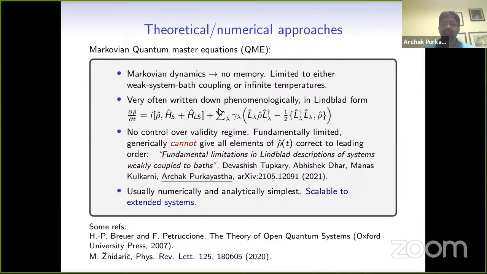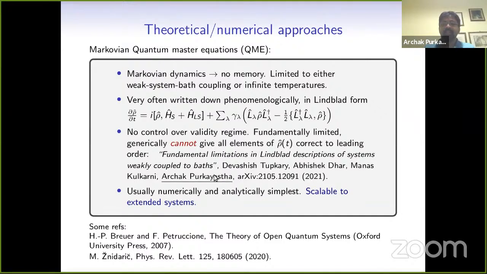And very often you just write it down phenomenologically, and it's in some so-called Lindblad form. This is a Hamiltonian term that's coming due to coupling with the baths, and this is something that doesn't look like a Hamiltonian. These operators are called Lindblad operators and so on. The problem is, if you write it down phenomenologically and you are trying to describe an experiment, you find some parameters here that describe the experiment nicely. Great. But you change the parameters, and you do not know that the same equation describes that same experiment for different parameters, or another analogous experiment for different parameters. So there is no control over the validity regime if you do it this way.